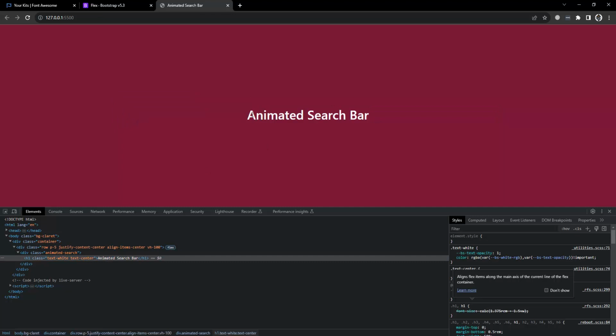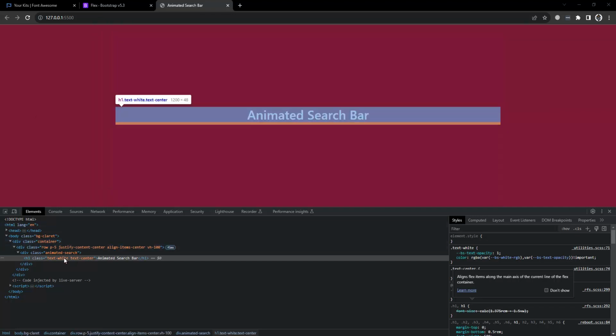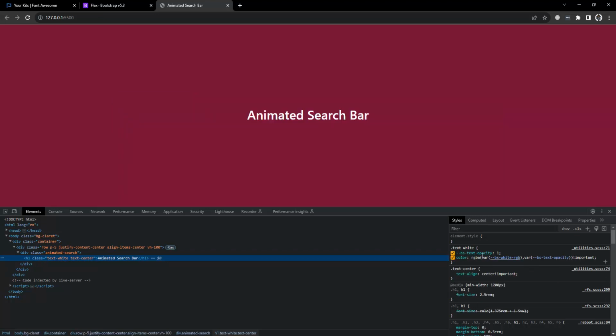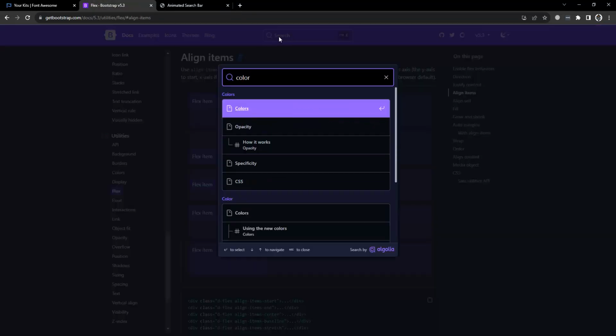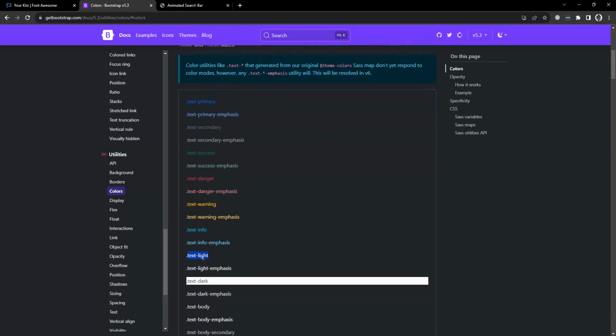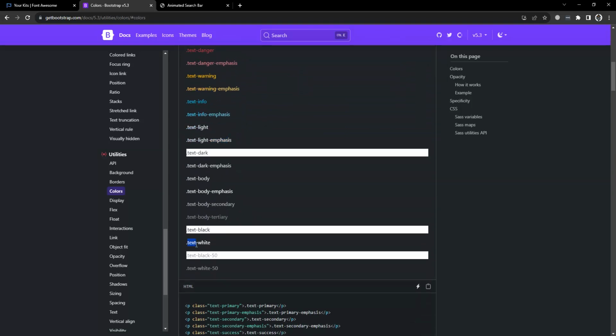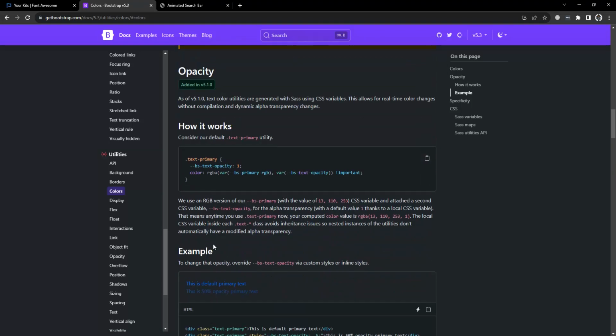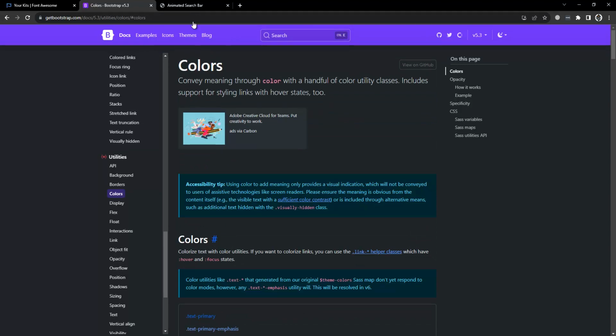The next thing that we need is our search icon here. Okay, before making this search icon, I want to show you what we have in the text white. Can you see we have text white? We have a color here by default from the Bootstrap. We have a colors palette in the Bootstrap. If you go and type color, you will see a lot of colors in the Bootstrap by default. So I'm using some of the colors from here. Can you see text light, and we have text white as well. Here the text white, and there are background colors, opacity, and a lot more stuff inside the Bootstrap.